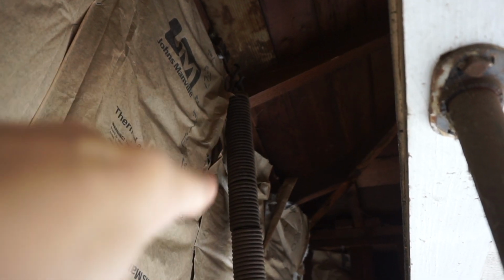Well anyways, that spring touches the wall right there pretty much. So what I think I'm going to have to do is probably cut some drywall just shy of the spring thingy and leave that portion right underneath the spring open because it's gonna rub on sheetrock probably pretty bad and we'll just tear it up. So that's what we're doing right now. Yeah, great, cool.